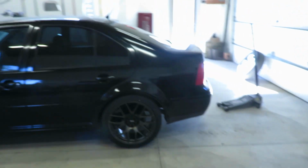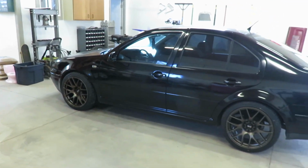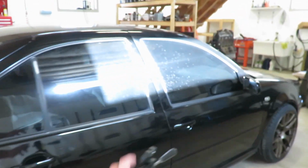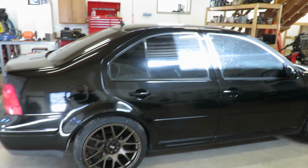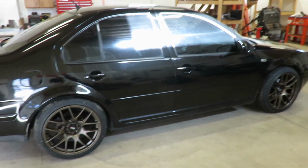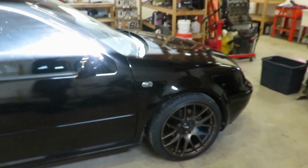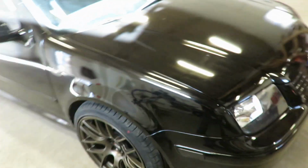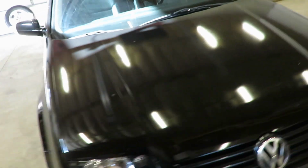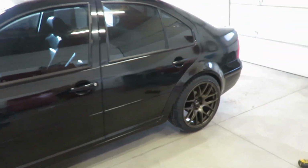Alright, there it is. Car definitely would look a lot better if it was a little bit lower, but it's a daily. I might lower it a little bit eventually, but for now, it's just on springs. So let's pull this thing outside and see how it looks in the sun. Go for a drive, make sure there's no rubbing. Obviously, I don't think there'll be any because it's not very low and there's plenty of clearance around these ones, but we'll double check, go for a quick little drive.